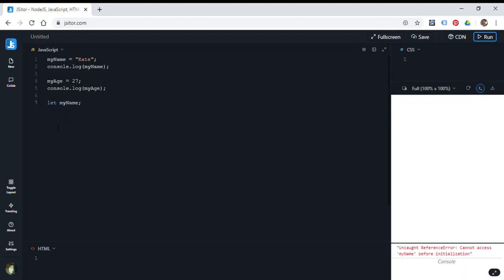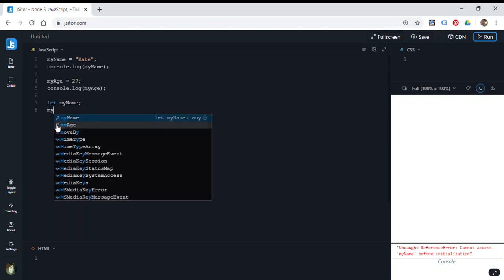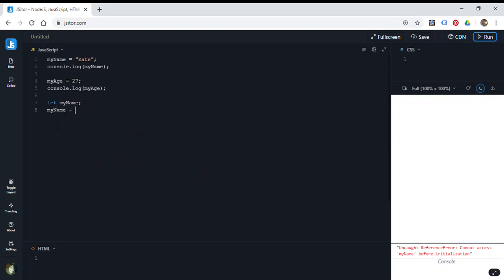Let my name, right, and then I show. Okay, so here it's happening in one step, here it's happening in one step, here it's happening in two steps, that is first declaring and then initializing. Okay, now the reason is I need to remove the previous outputs, otherwise it will show an error. Okay, so you got it already.